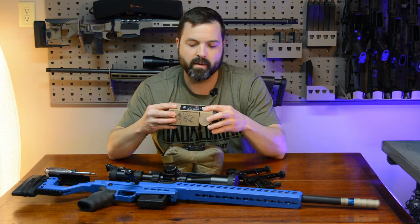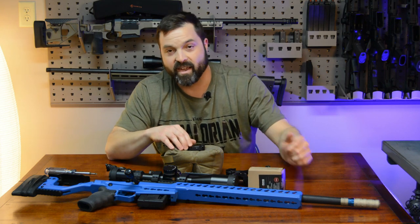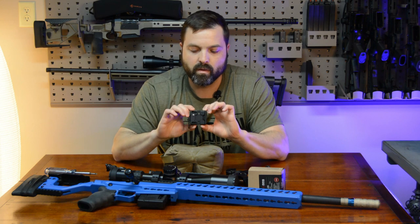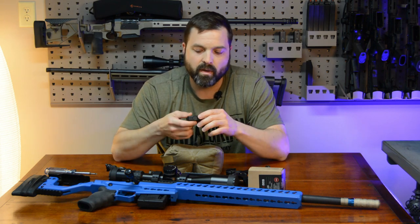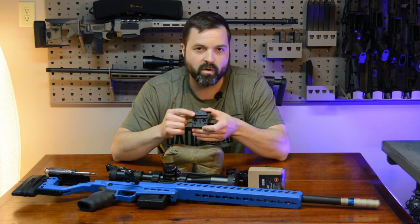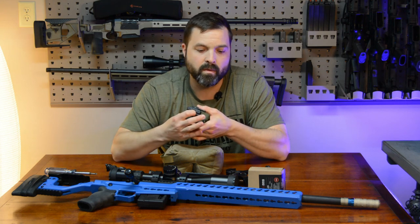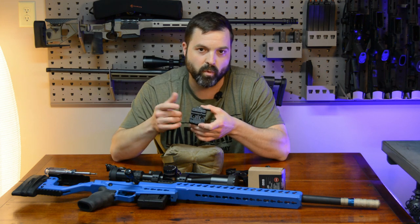But if you want them to go on the Arca, you just get this little guy. Again, it's called the SCARC, that's the part number. This basically replaces the Picatinny clamp and gives you full run of all of these Arca rails, and also has a little R-lock pin if the Arca dovetail is equipped with the holes for the R-lock.